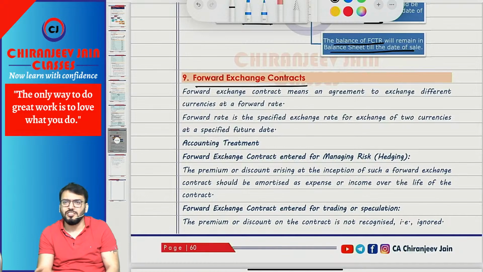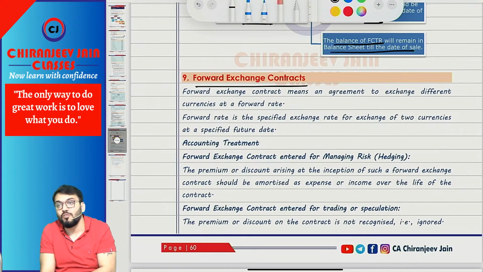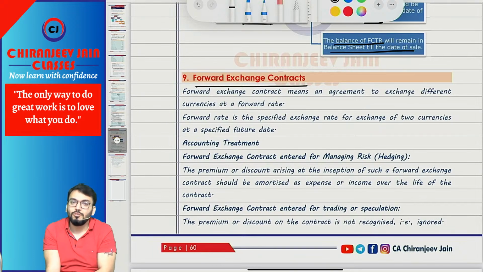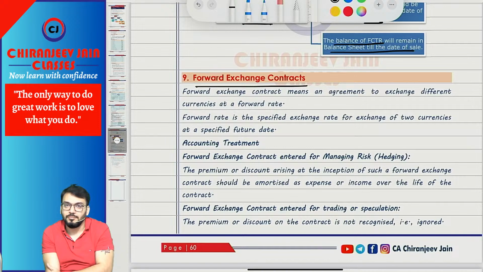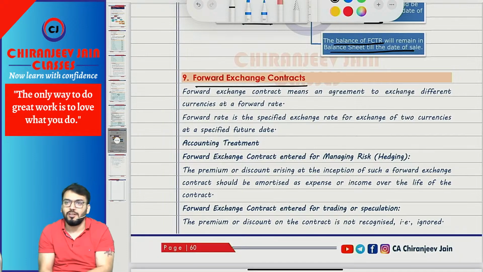The last point is the forward exchange contract. We have discussed this in class. Any contract which is settled on a future date is known as a forward contract. And if that contract is done in foreign currency, it becomes a forward exchange contract. Understood? Suppose you have done one contract to buy $10,000. Today you have done the contract, but we will actually buy after 3 months. So that becomes a forward exchange contract. It is as simple as an executory contract which will be settled on a future date. So I can say any executory contract in foreign currency is a forward exchange contract.